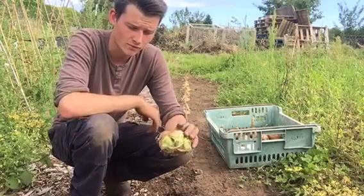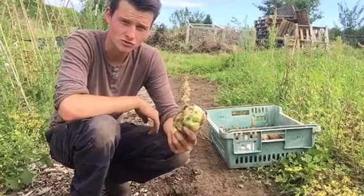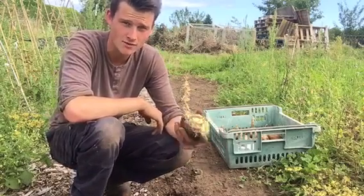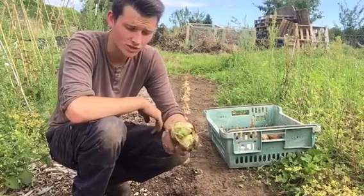Okay, get rid of them, put them in your compost bin, and you're going to get sort of 2 or 3 like that. Everyone does every year. It's just one of those things. Okay, just get rid of them.